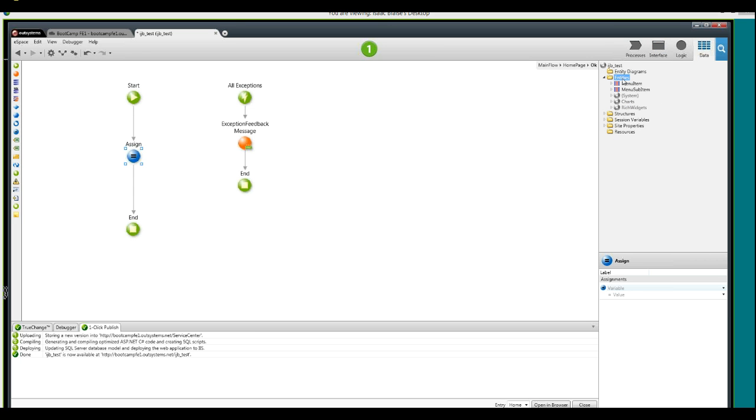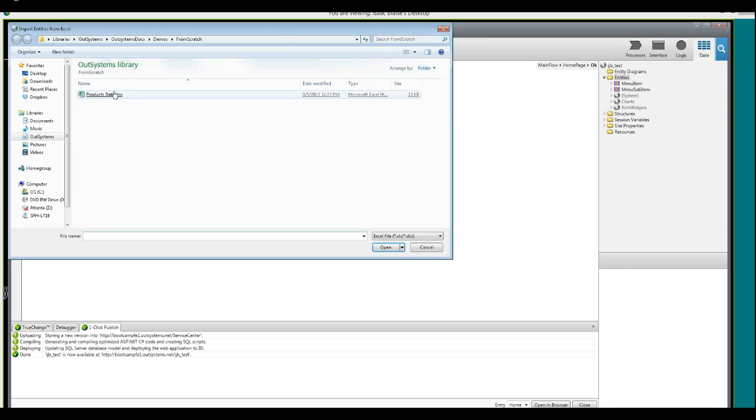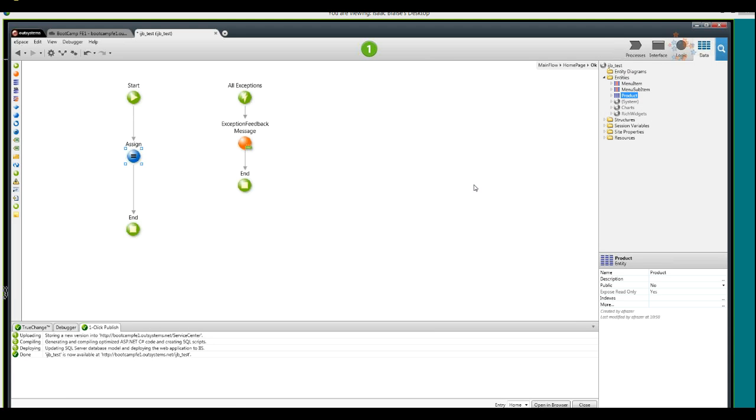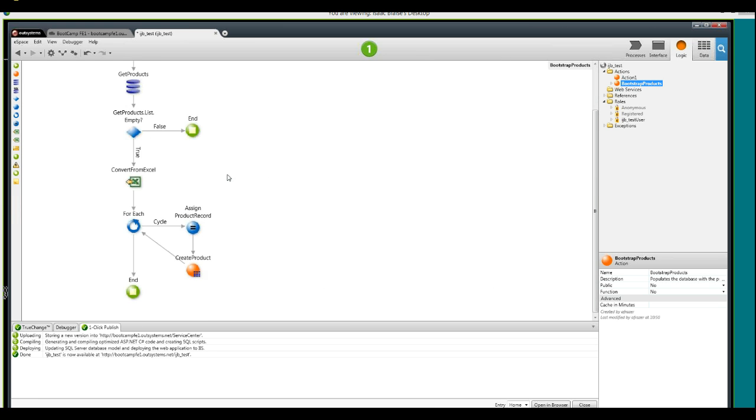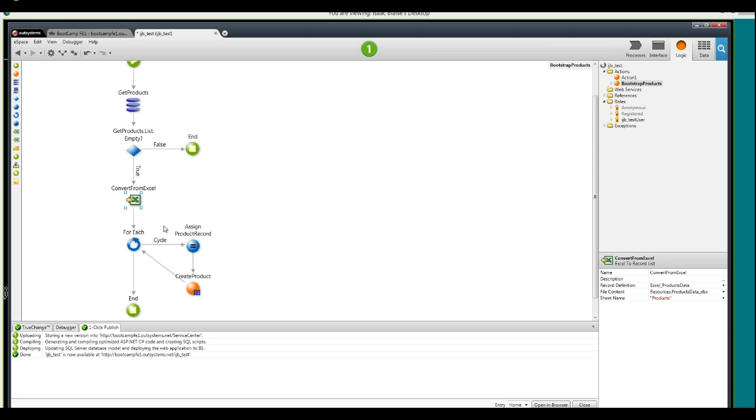Let me show you: client with or without purchase, purchase with or without client, and then both. This is known as a cross join, a right join, and a left join. So you can play around with this here to figure out how this works. This would do a bootstrap, creating the entities through the Excel sheet.